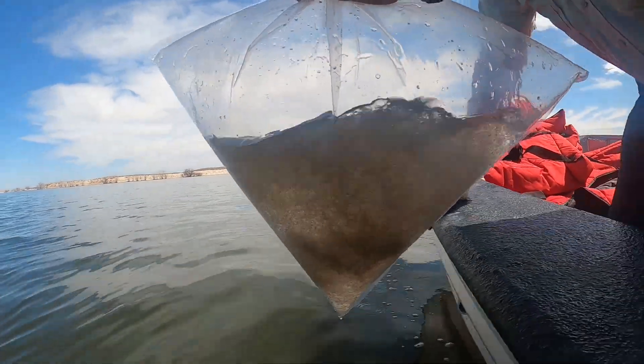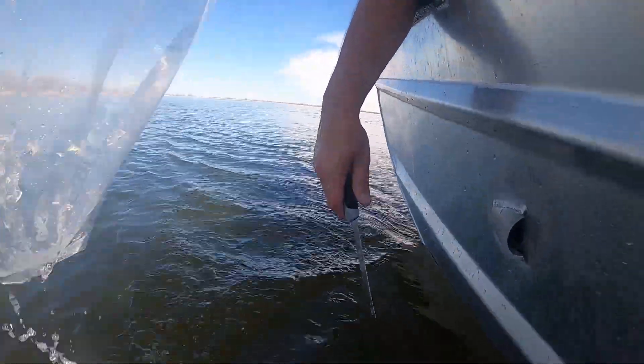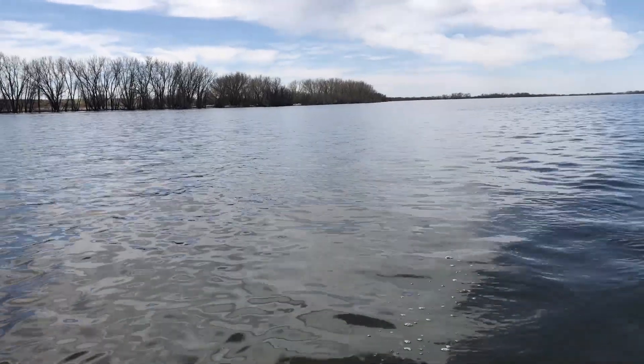These fish are about a quarter inch long right now. By fall when we sample in October to November, they should be anywhere from 6 to 8 inches long. The following fall of their second year, they should be in the 10 to 13 inch range. In the third year of life in the fall, they will be greater than 15 inches, which is the minimum size limit. So anglers can usually keep these fish in their third year of life. Each year we survey our lakes and reservoirs using trap nets, gill nets, and electrofishing to see what the populations look like — whether the fish are fat or skinny, in good or poor condition — as well as numbers of each fish. That helps us determine how many fish to stock the following year.